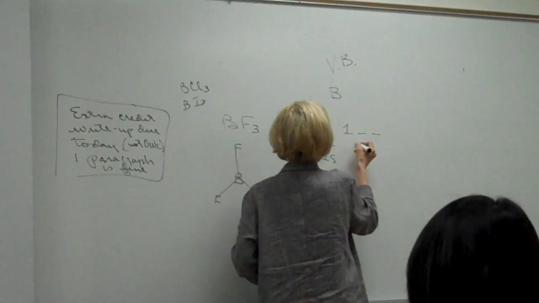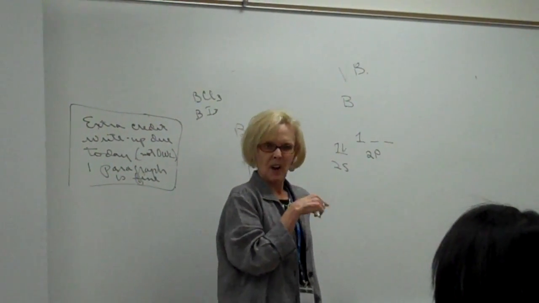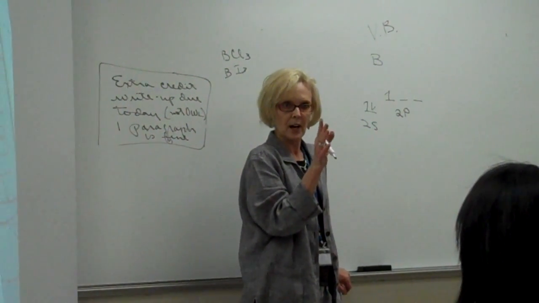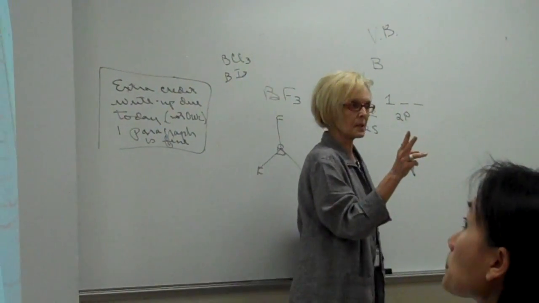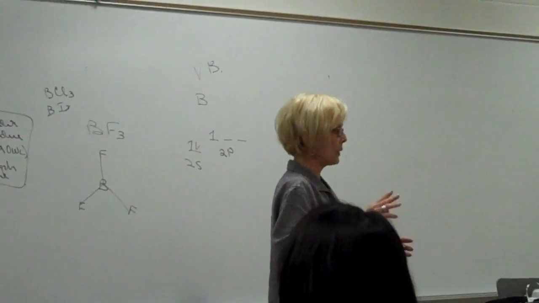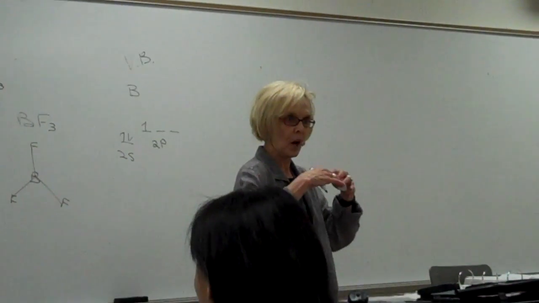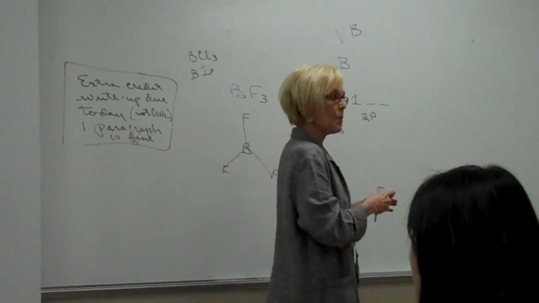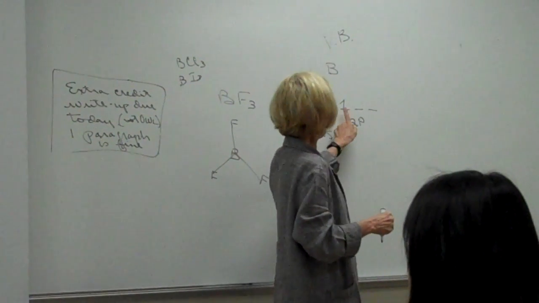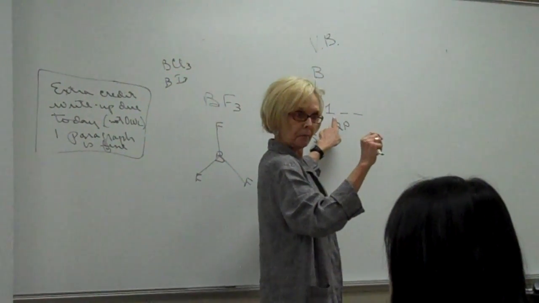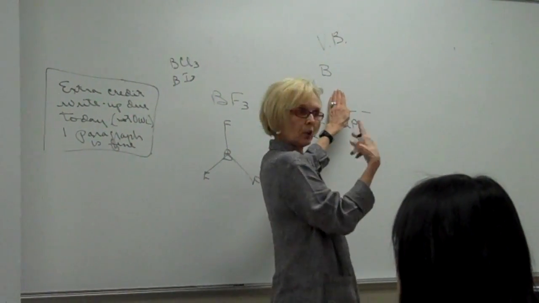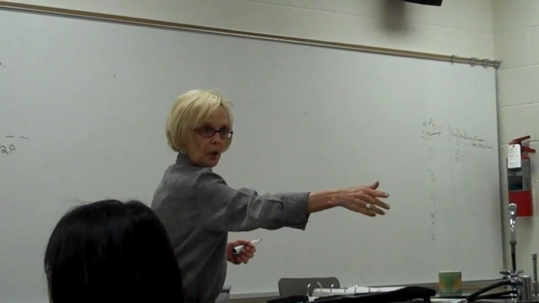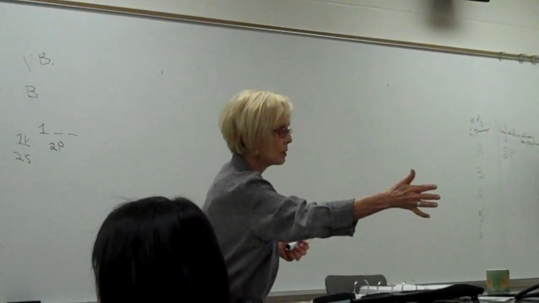2s2, 2p1. Okay. Now, this is a box diagram, but it's a partial box diagram, just showing valence electrons, because that's where the action is. Okay, if I were to look at this, Bruce is absolutely right. If you've got boron just sitting around minding its own business, not bonding or wanting to bond with anybody, that's great. But if I were to look at that, I would think boron would only bond with one fluorine or chlorine or whatever, because it only has one unpaired electron. Because remember how I bonded with Andrew? Unpaired to his unpaired, and we overlapped.